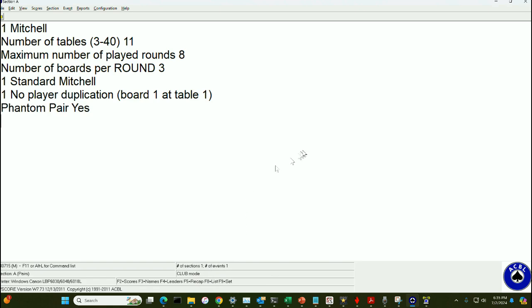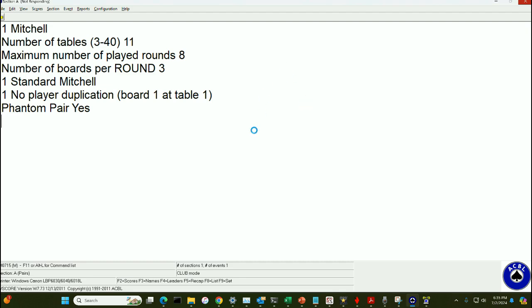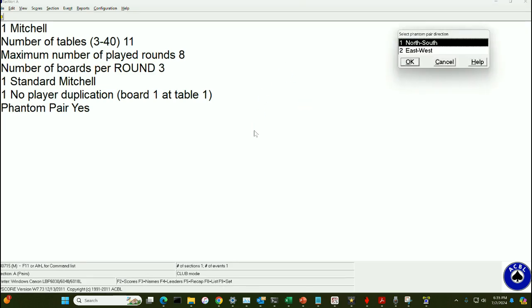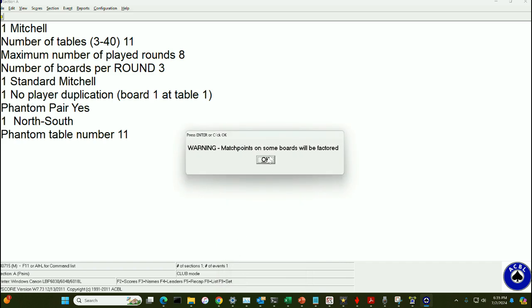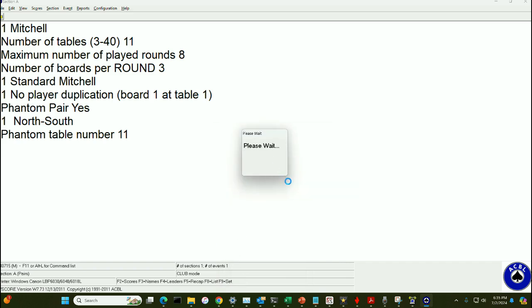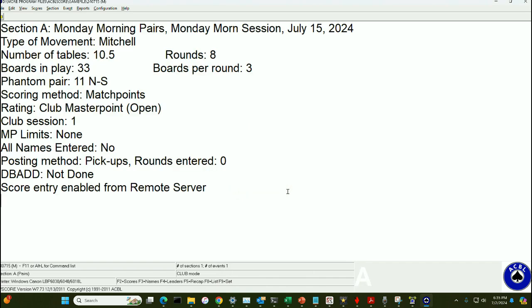And yes, we have a phantom pair because there's a half table. Sorry, north-south is phantom, east-west sits out at table 11. And now we're totally ready to go, and this time it'll actually tell us, yes, you've already started the server, so the score entry is enabled. And we're ready to hold our game.